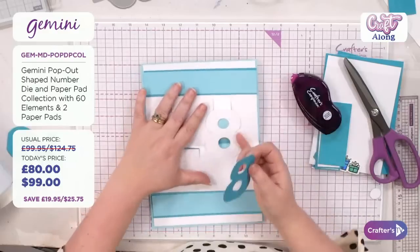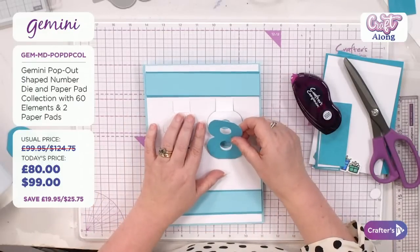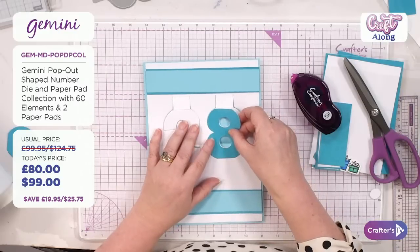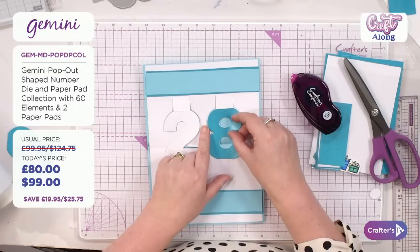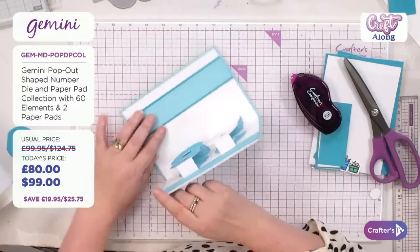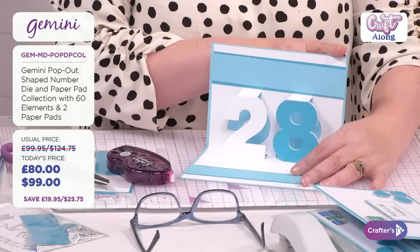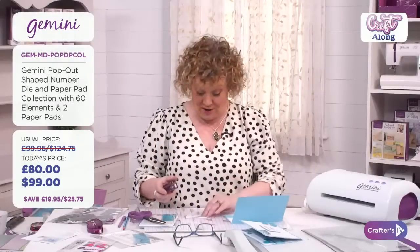So I like to put my card flat, line that up on the score line there, make sure it's all where I want it to be, and I'm actually lining up the little holes in the centre to make sure I can't see any white card showing through, which lets me know I've got that in the right place, and then that will pop forward. And I'll do the same with the number 2. Perfect. Okay, and it just means it stands out from the back white card then.